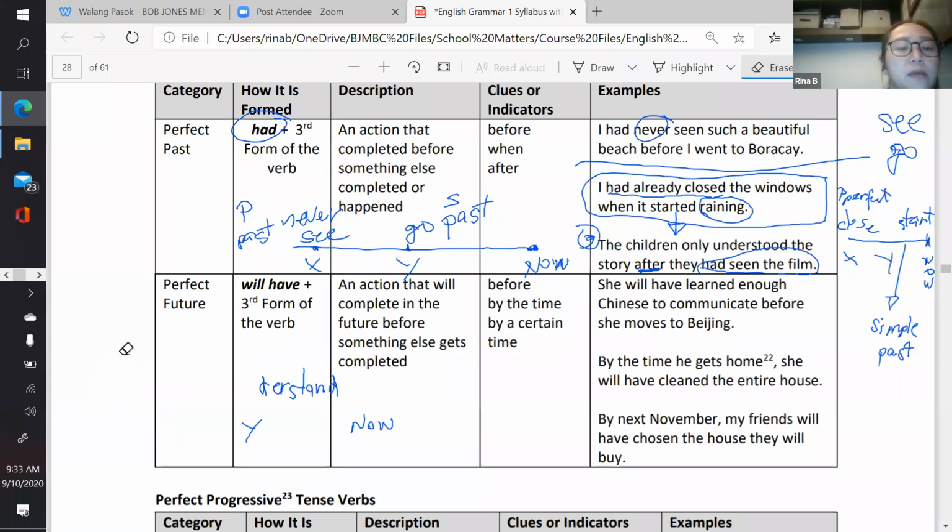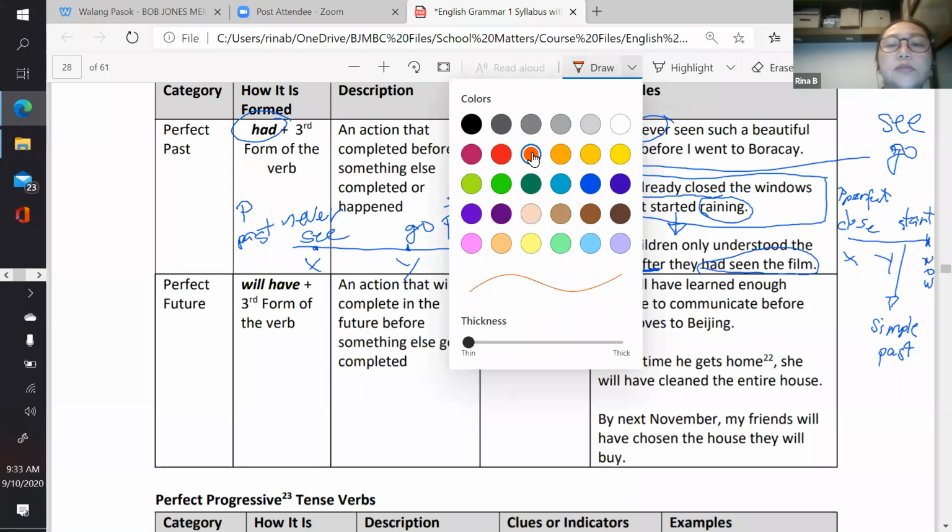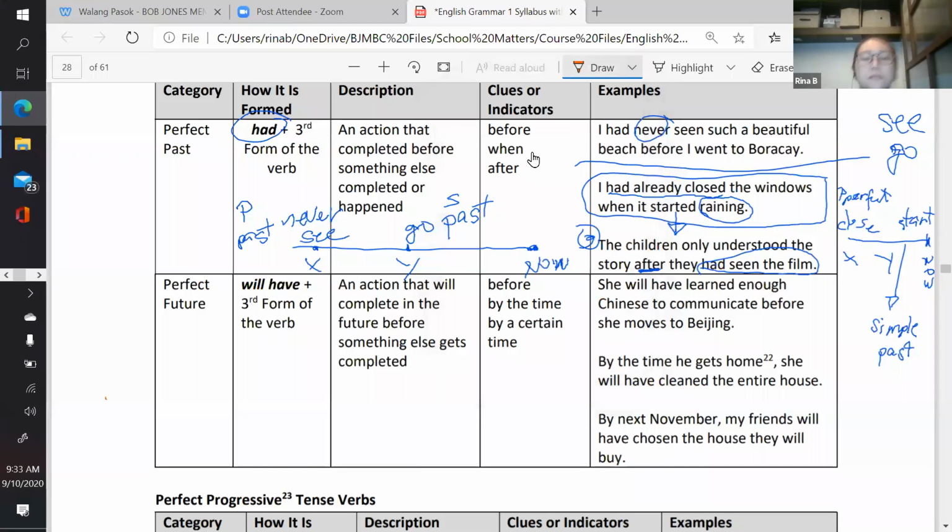So, let me erase this for our future tense examples. Let's use orange. Okay, so the timeline now is different. This is now, we're speaking now at this moment, but we are saying things will complete in the future. X and Y again. X happens and then Y happens. Yeah, in the future. So let's see. What are your two actions here in the first example? And which is X, which is Y?